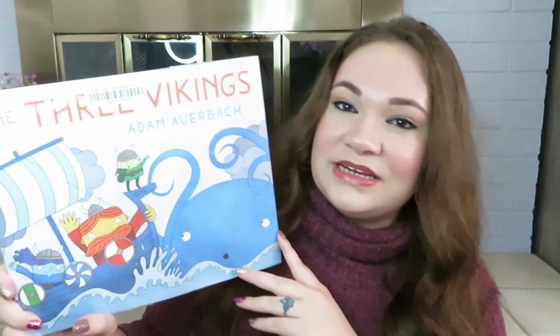But anyways, it was really cool, and we've been really enjoying it. So I bought 2 books, and I got 2 books from the library. So I'll show you the library ones first. Most of these are stories, because it was really hard to find little kid books about Vikings that were nonfiction. But I did find one.